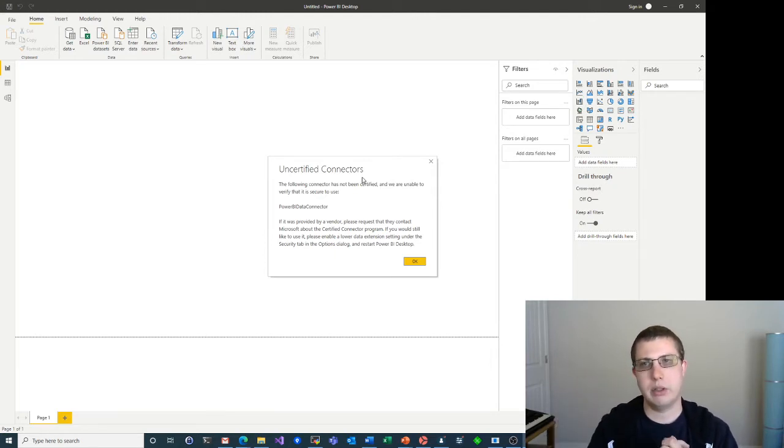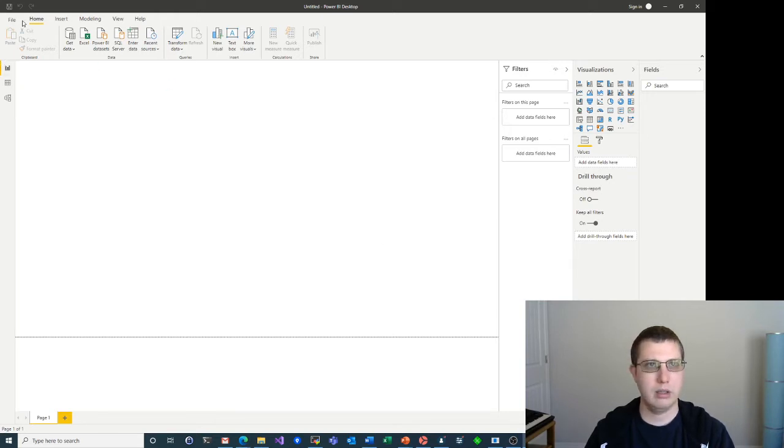Basically, what we have to do is say that we allow connectors that haven't been certified through Microsoft's certified connector program. So what we have to do is change a setting in the options dialog and then restart Power BI.